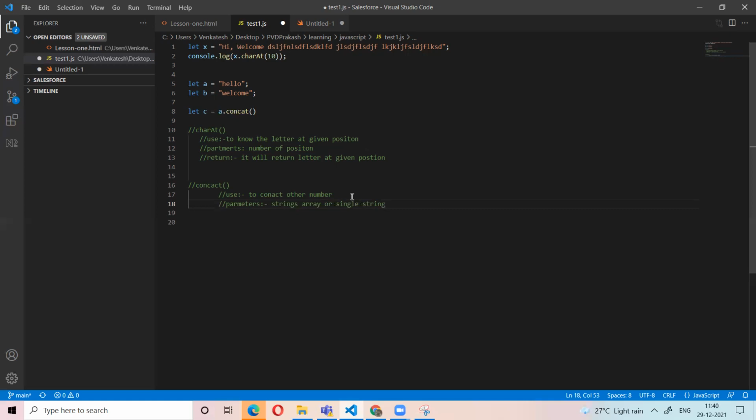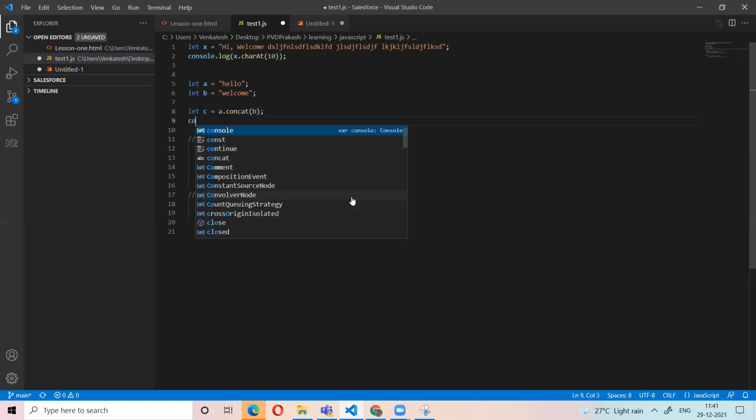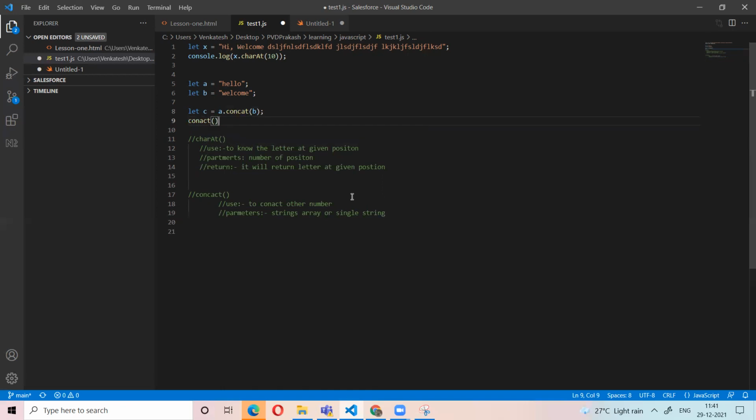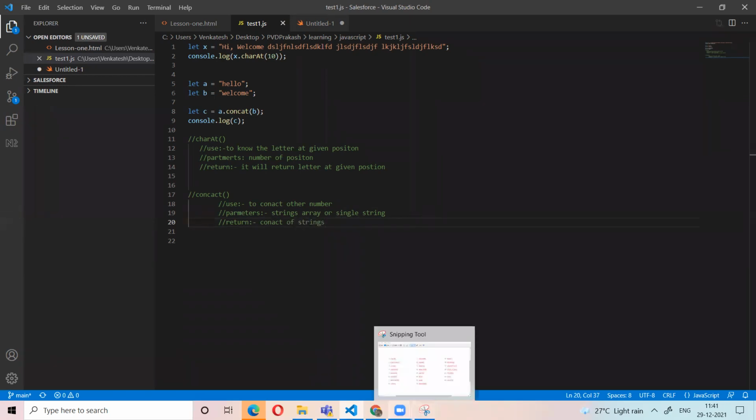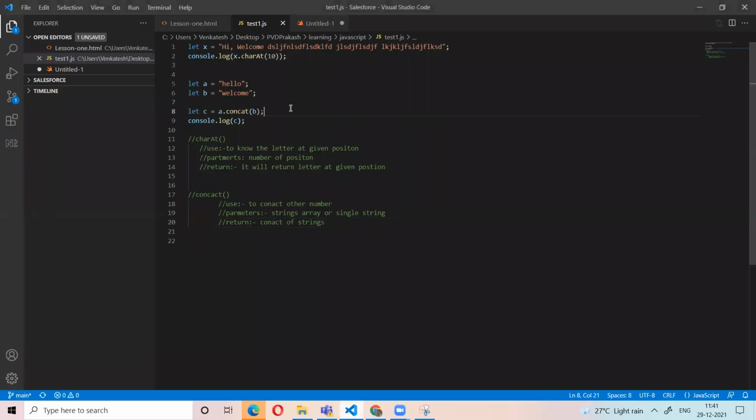For example, I give b here. What will be the return value? It will give the concatenation of the strings. Hello, welcome. Right? Hello, welcome.